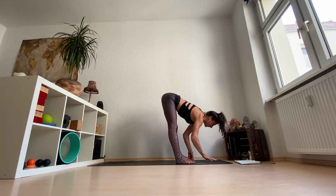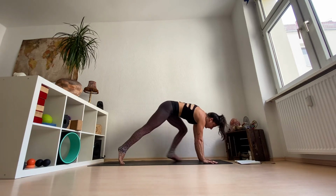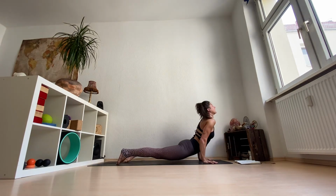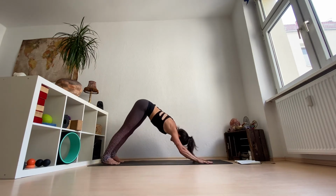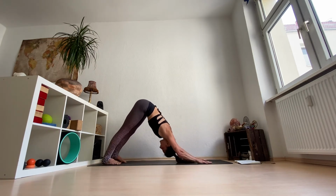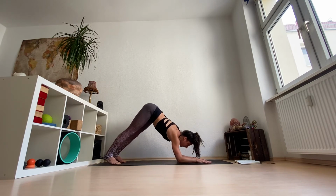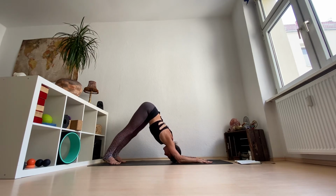Inhale, halfway lift, plant your hands down. Step your feet back, Chaturanga Dandasana. Inhale, upward facing dog. Exhale, downward facing dog. Shake out your head. Bring both of your elbows down. Dolphin pose. You can have the knees bent.